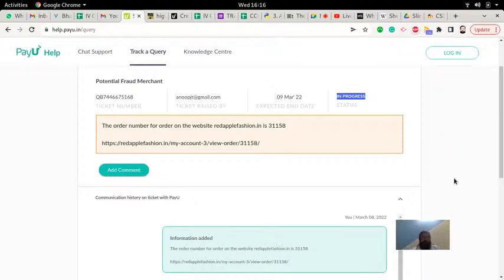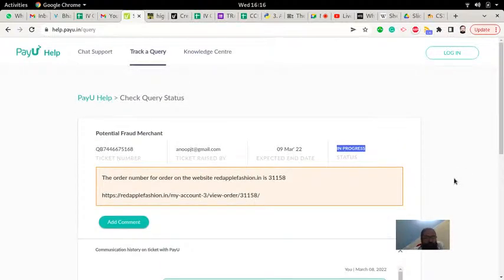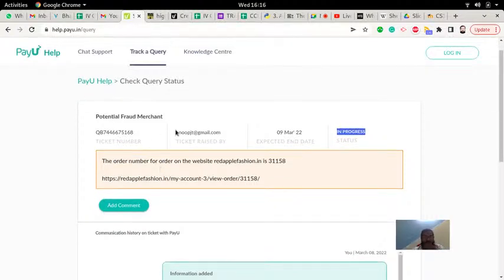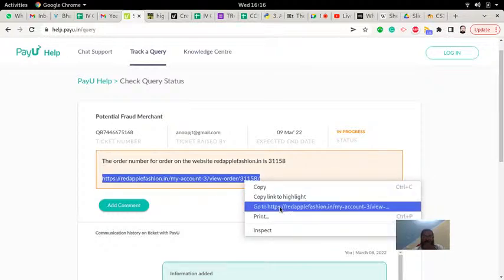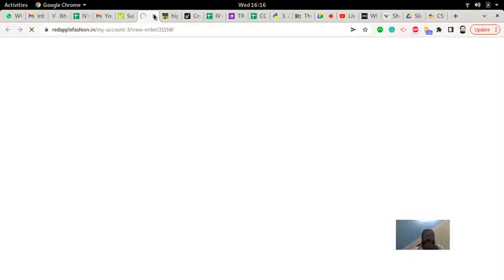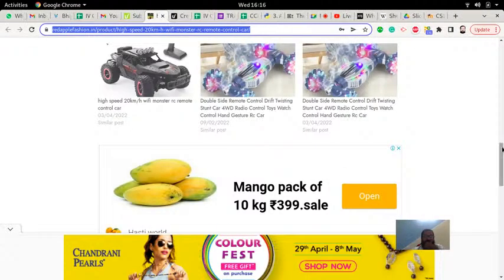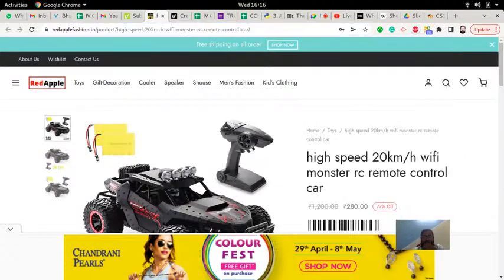This is a ticket raised by me on PayU Help, on 9th of March 2022, and the ticket number is this, and the order number is for this particular order. So let's go to this particular link. This is the order.